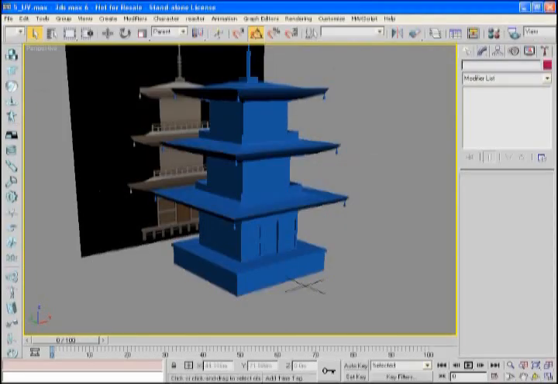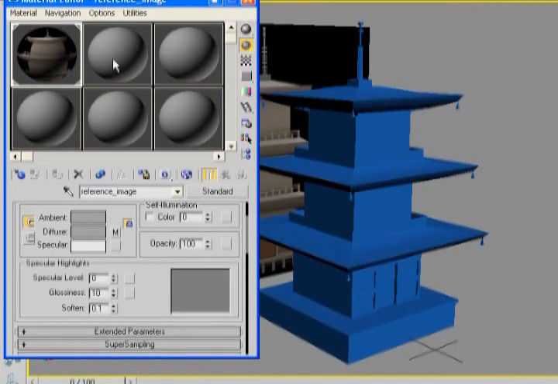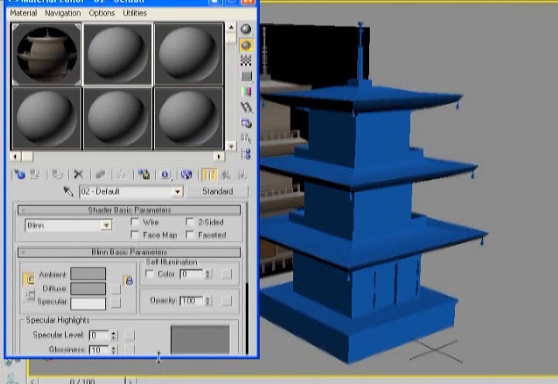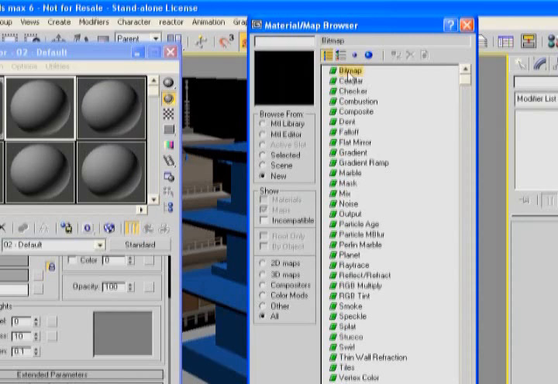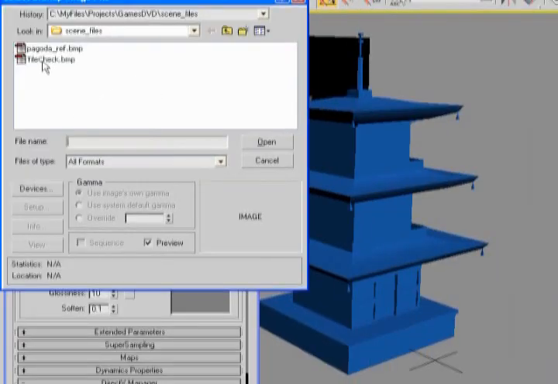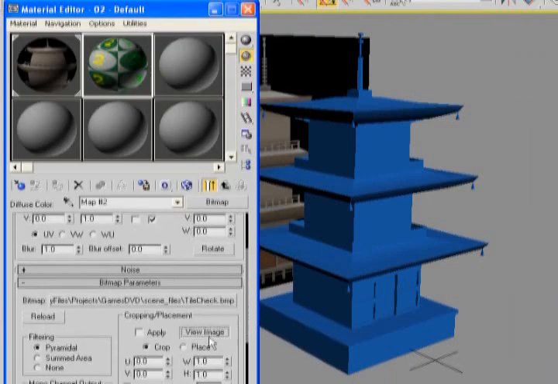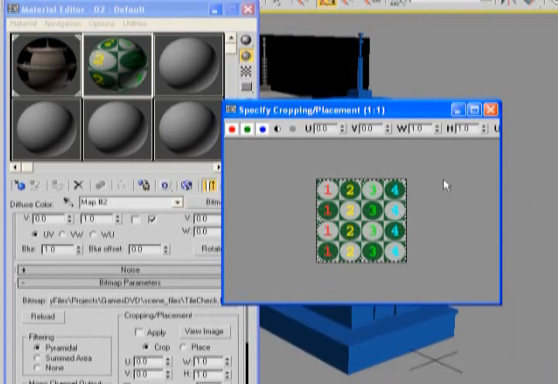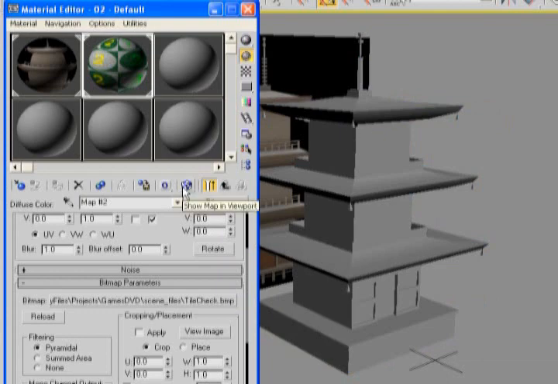Okay, in this section, what we're going to be doing is assigning mapping coordinates. Mapping coordinates are basically what controls how the texture is going to be projected onto this object. We're going to be doing this using Unwrap UVW, but first of all we want to fire up the material editor and get a useful material. You can use a checker. I've got a custom checker pattern I'm using that'll help us check our alignment of exactly how a real texture would be projected onto this thing.